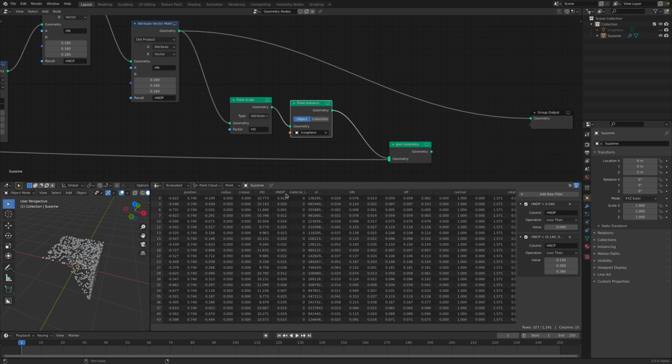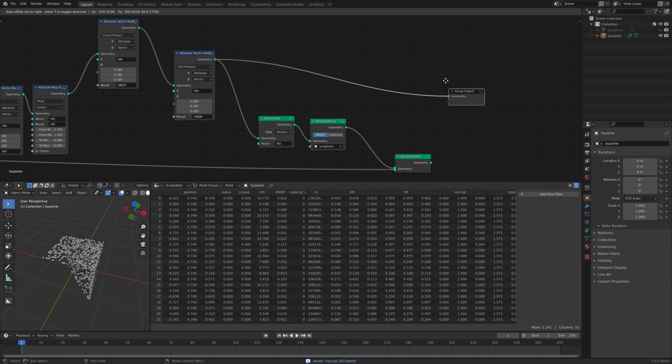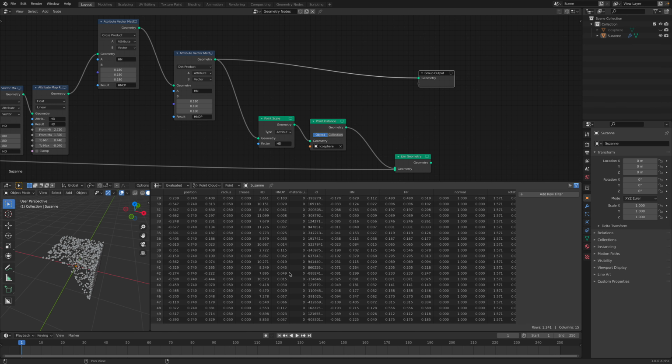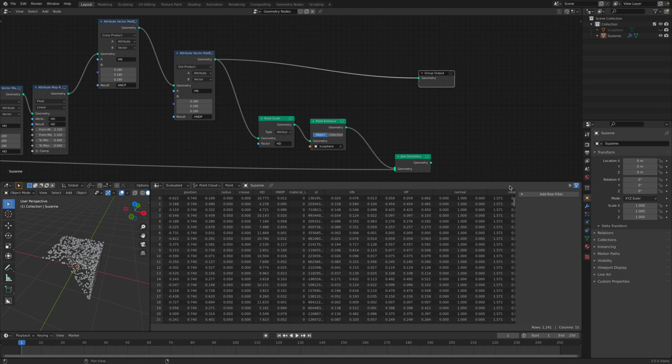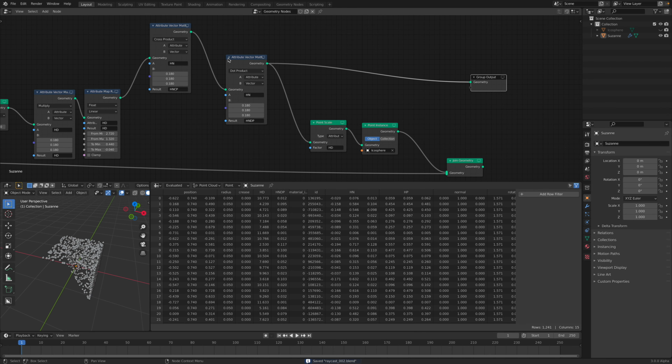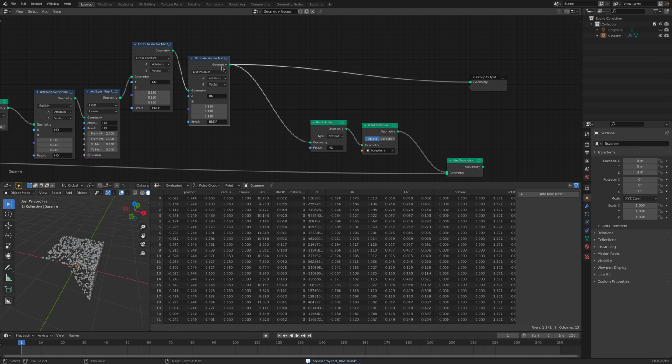I think HNDP is more interesting. So with HNDP we can compare, and with this value, you can see the ones with a higher value, we can then do something about it. So HNDP for now, I'm just gonna keep that.